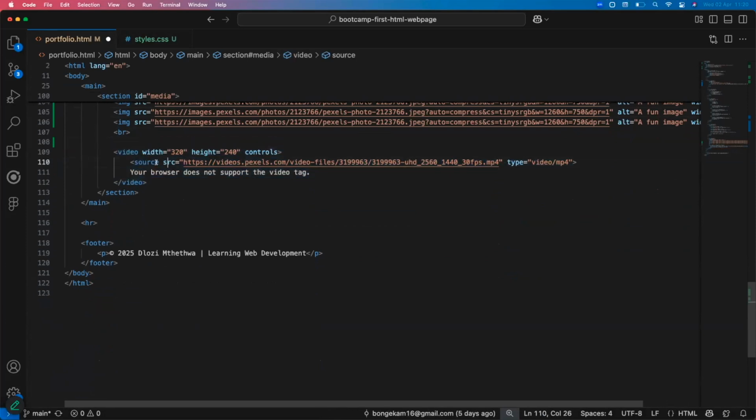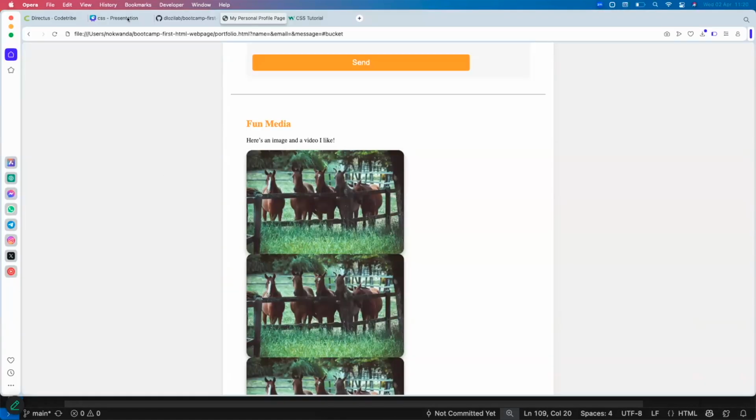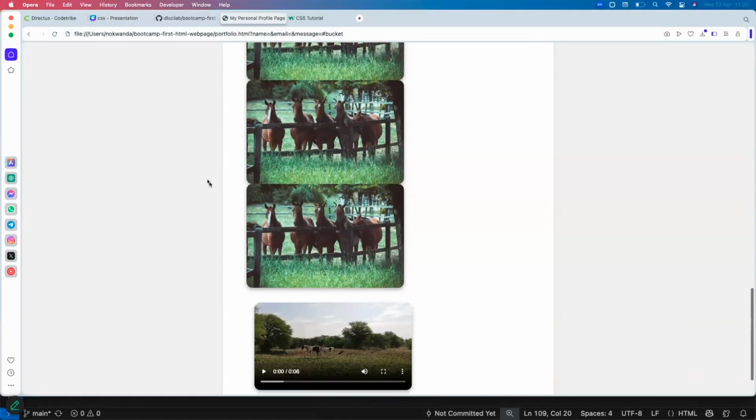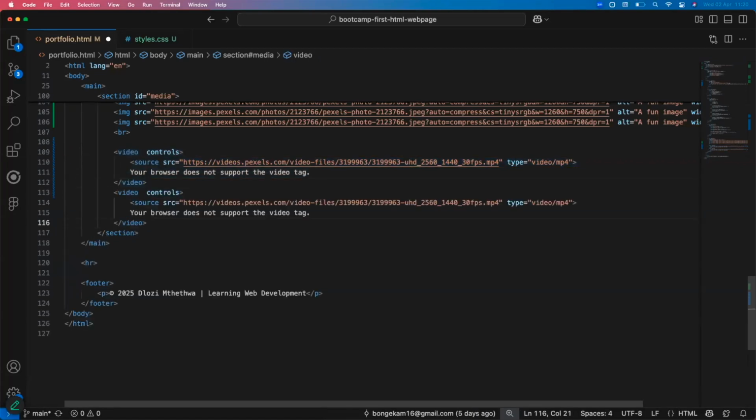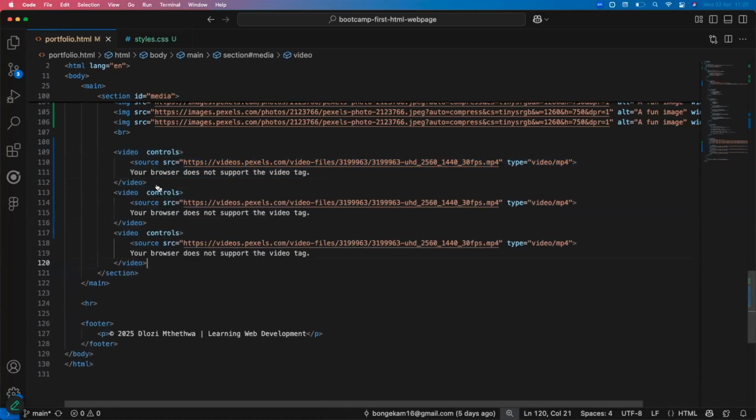So if you check here, those already have height and width here. I can remove it. So I can take my CSS style and then I can duplicate my videos. 3 maybe.